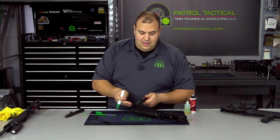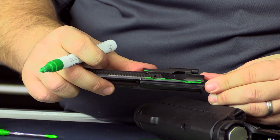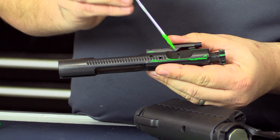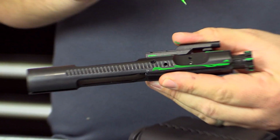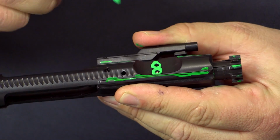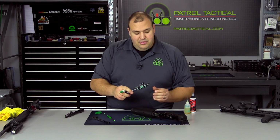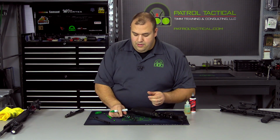All the way around. And last, we're going to compress the bolt slightly. So in these exhaust ports right here, you can actually see the silver gas rings. And we're going to put a good sized drop inside each one of those ports right there. So that's where we lubricate on the bolt carrier group.